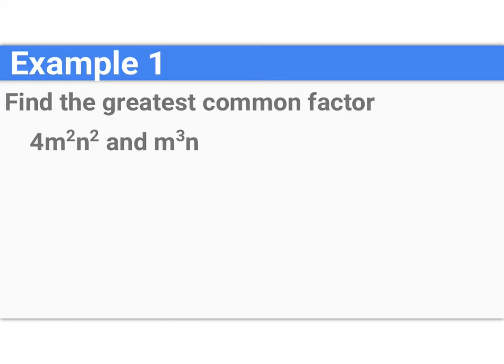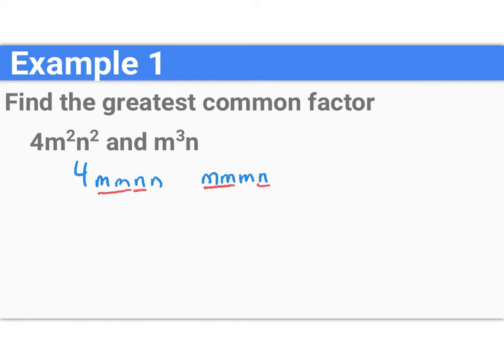All right, so now what I'm going to do is painstakingly write this out in terms that you can all see. So we're looking for the greatest common factor between 4m squared, which is m times m. And remember, all of this is multiplied, so I'm not writing the multiplication signs, m cubed, and 1n here. Okay, so we're looking for what's the same. What do they both have in common? Well, you got two m's here, and you have two m's here. You have one n, and you have one n.